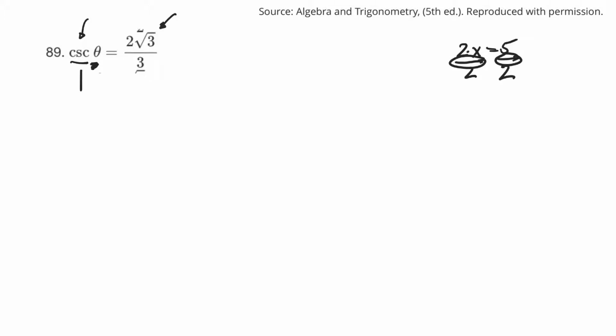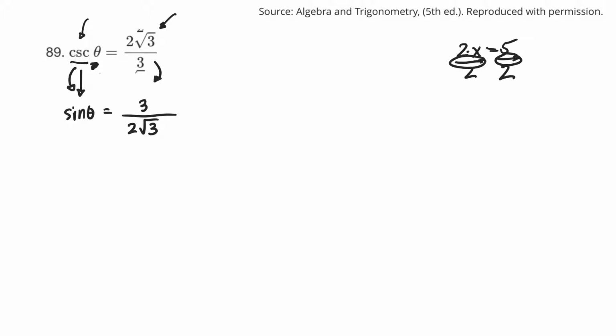So cosecant, instead of being a cosecant, I'm going to change that, and I made a new word for it, reciprocalize. I don't know if that's a word or not. Anyway, I'm going to find the reciprocal of cosecant, and that's sine. And suddenly I've got a calculator, I can do that. So if I find the reciprocal of cosecant, I need to find the reciprocal of this side. And the reciprocal just means flip it over. So this would be 3 over 2 root 3.